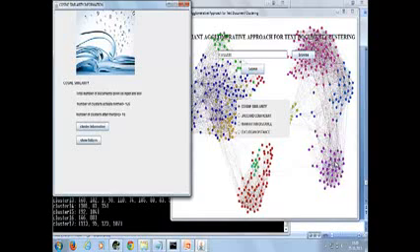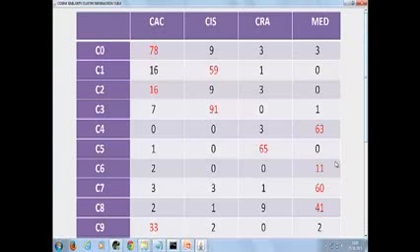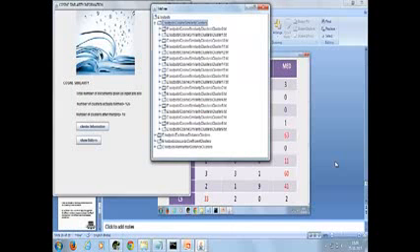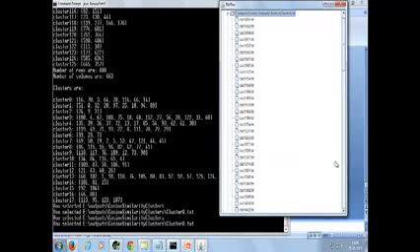When we click on the cluster information button, you will get the details of the cluster information table. This table shows how many documents are present in each cluster. If you see the first row, the number of CAGs are more. So cluster 0 is called the CAG cluster. When we click on the show folder button, we get a window. This window is a file tree representing clusters which are formed by the 4 similarity measures. As we mentioned before, cluster 0 consists of CAG documents. This is the representation in the file tree.